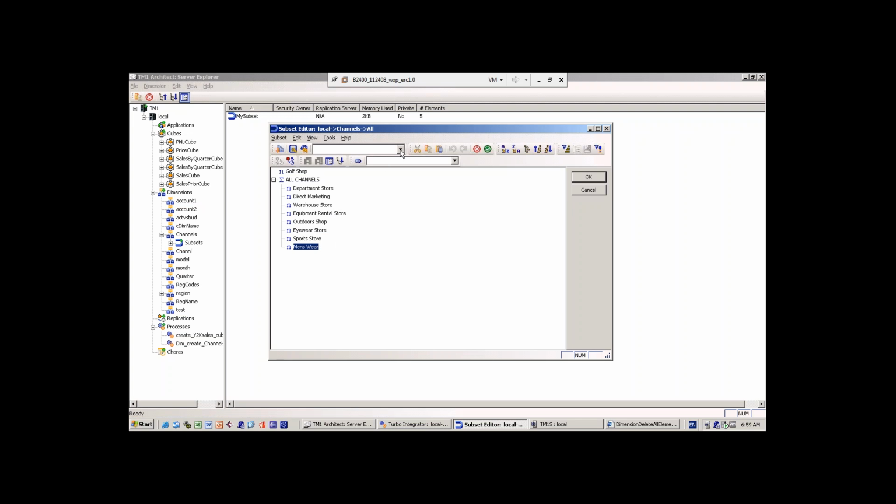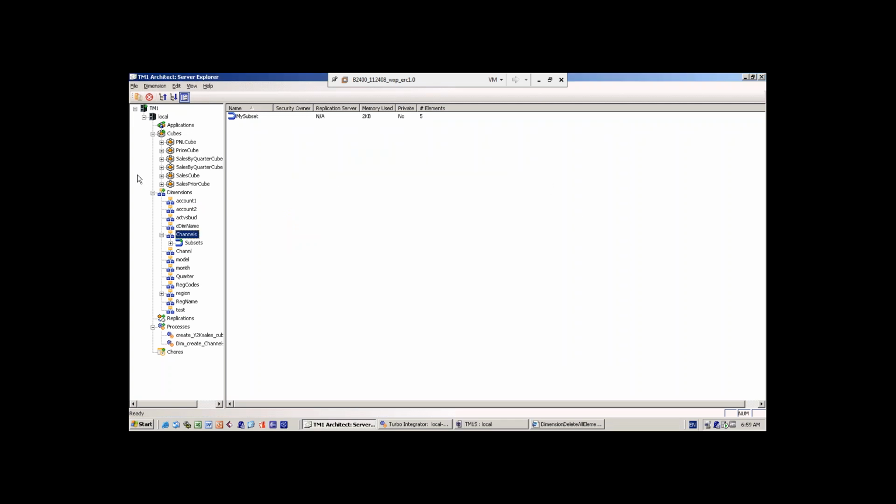This is the subset, and you can keep and arrange. This is how we narrow the elements. That's what we call a subset. I can keep only 5 elements; if it is 100 elements, I can keep only 10 or 20 elements. And the same subsets I can use in the cube view. So that is a subset. You remember, right?